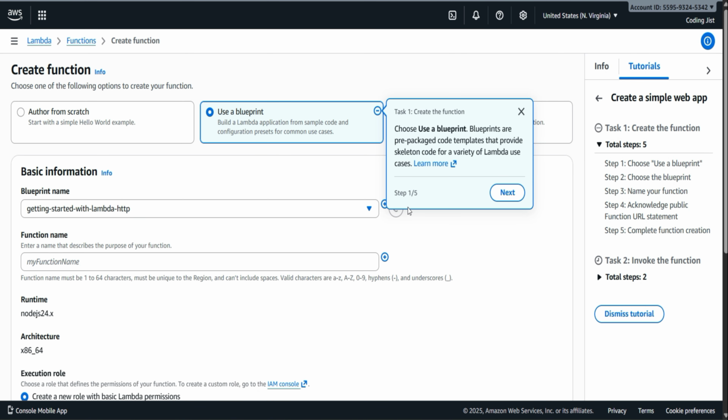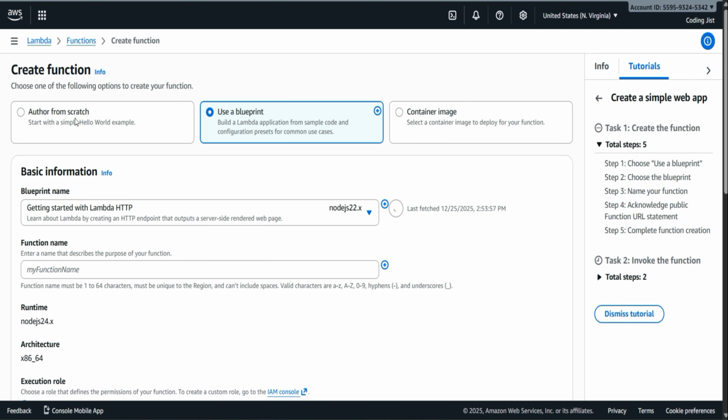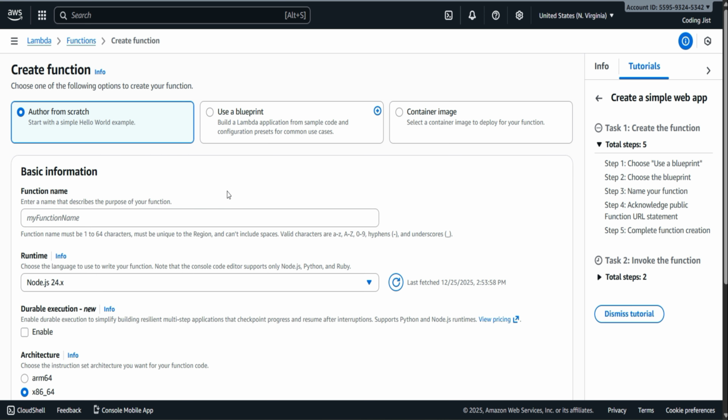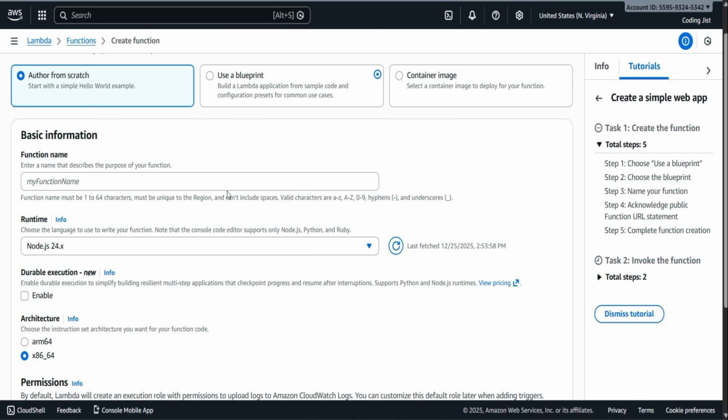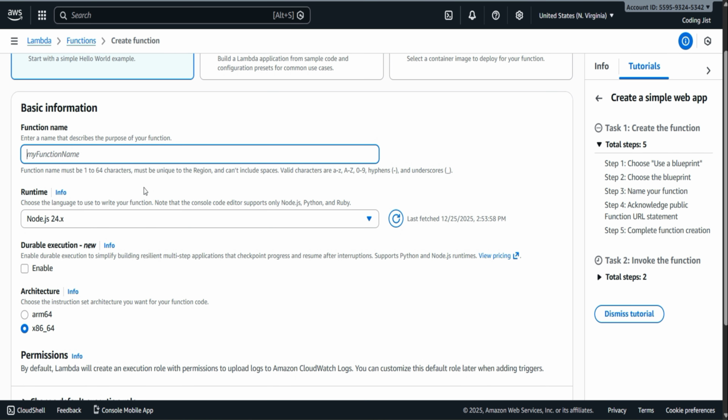So what is Lambda, right? I have explained this in another video: what is Lambda, what are the pros and cons. You can check it out in my YouTube shorts. Soon I'll be bringing a serverless series in which you will get in-depth knowledge of Lambda, how to use it, and how to deploy it using Terraform or the Serverless Framework or LocalStack, right? Everything I'll bring in that playlist. So stay tuned for that. Let's complete this one first.